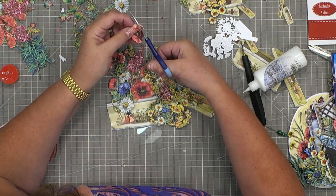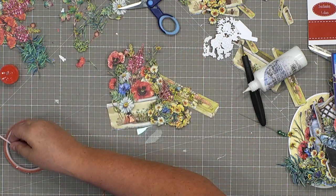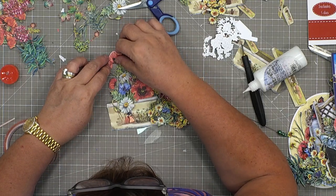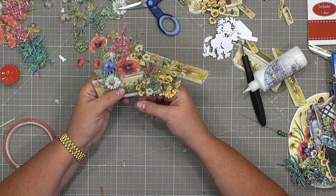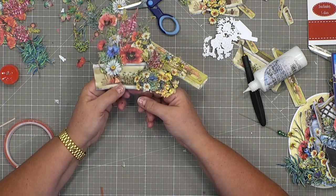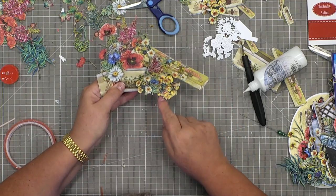I know what I'll do. Right, so this is from one of the apertures. So actually, no, I'll do it now with this one. Right, so this is my oval from my viewfinders. So we're going to come into here and we'll do a little bit of quick scoring. So I'm going to score there. I'm going to turn that round and I'm going to score on this side. I've got a speed craft because I need a few minutes to still show you some stuff I'm doing for painting. I'm going to fold that one in. Apologies if you've seen me do this one before, and fold that one in. So that is now my card freestanding. But is that going to work?